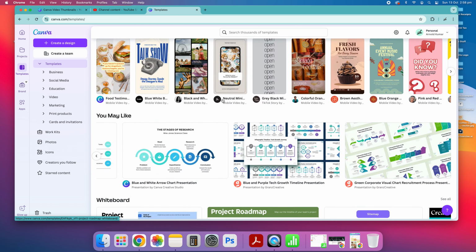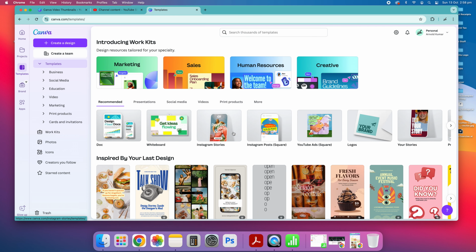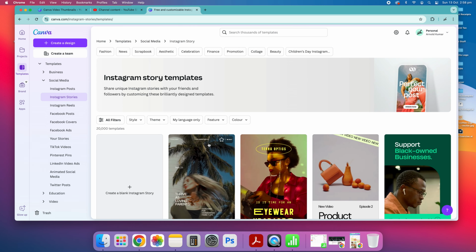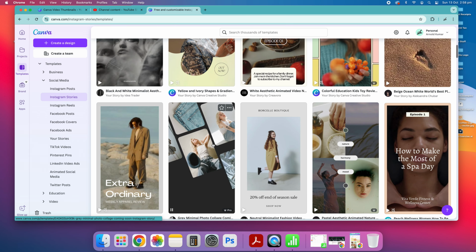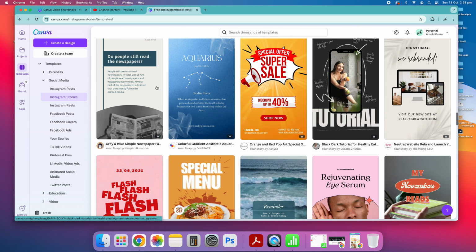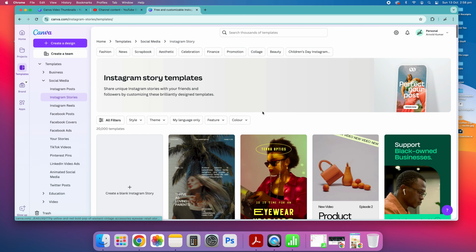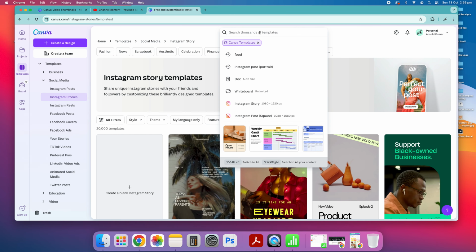So I'll scroll up and show you, for example, Instagram stories. If I click into Instagram stories, this is where it'll show me all the templates that are here, right? You can obviously pick and choose any of these and edit them as you wish. You can hover, scroll, and look, and these are all pretty much at your disposal to change and edit to your branding or how you want it to be, change the photograph if you've got your own, that sort of thing. What I do is if I search food, you can see that I've searched it before.